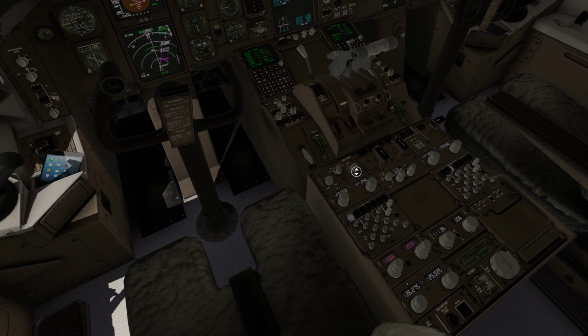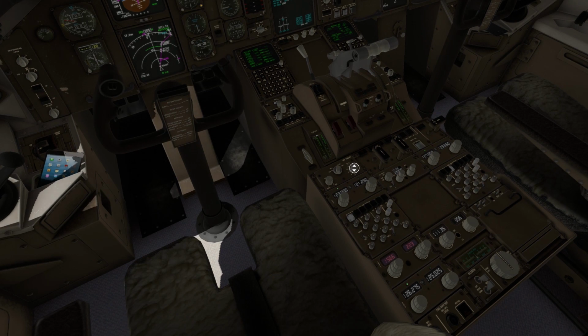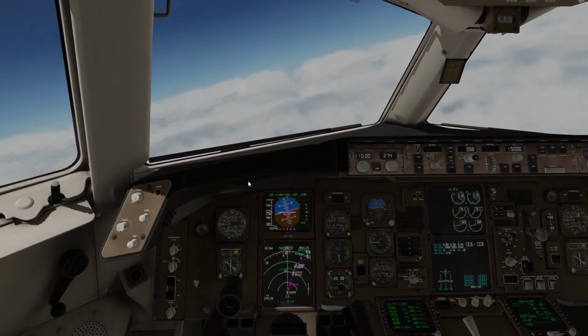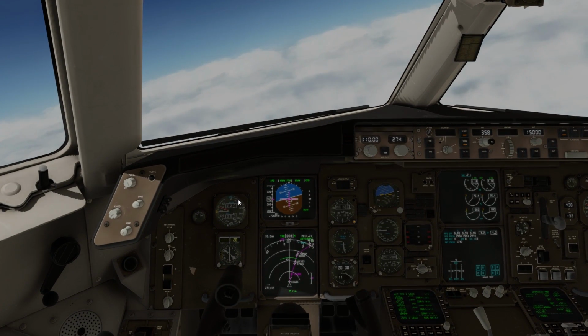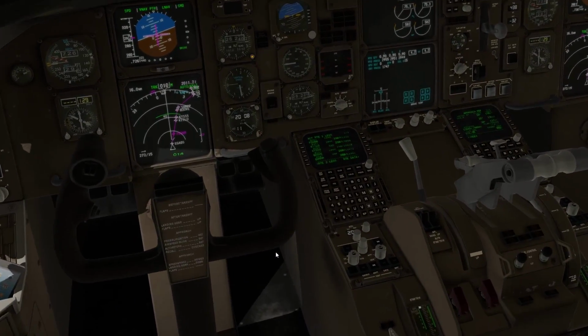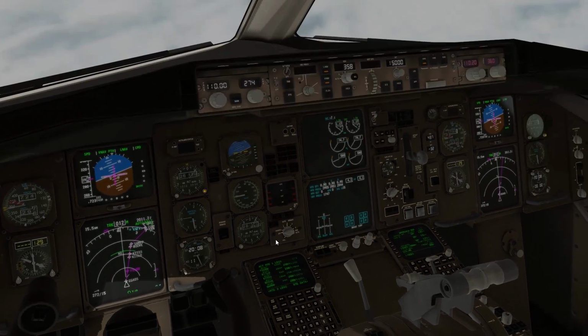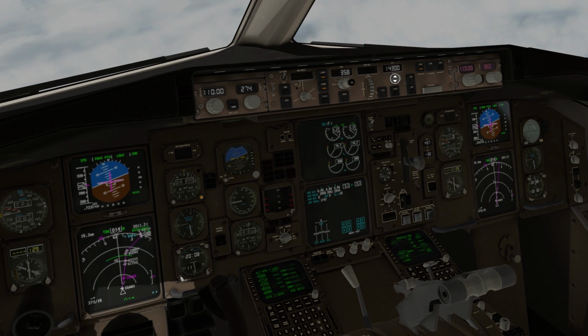That's a negative there. You get a negative. Put it at 0, actually. Yeah, plus 0 is where I want it, right there. Looks good. 26,000 feet, still in our descent. And we're descending down to a total of 6,000 feet, actually. So let's put this down to 10,000 initially. That looks good there.